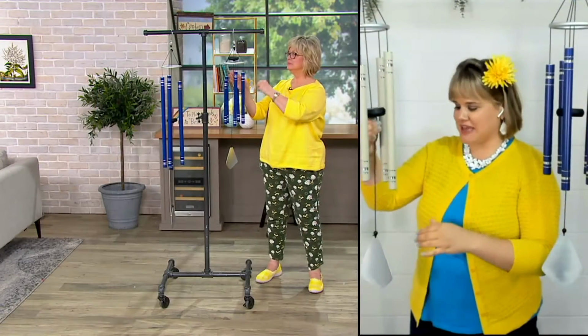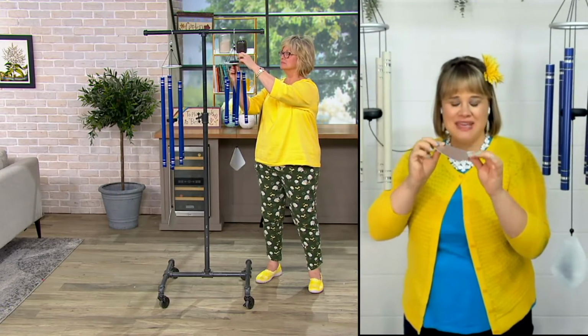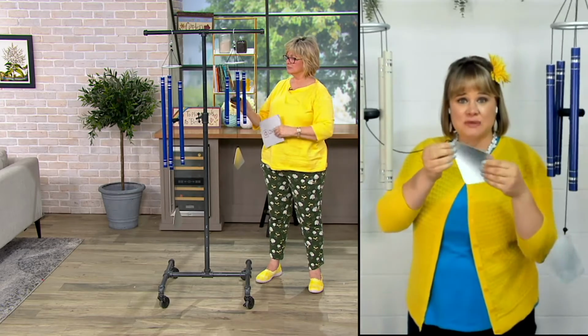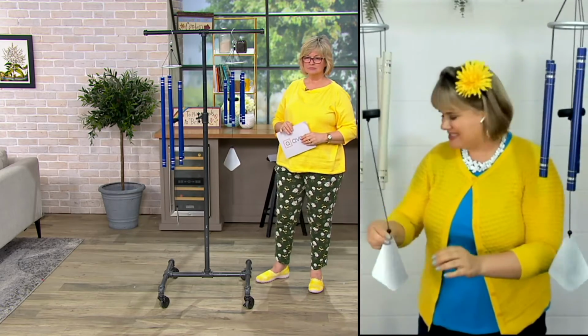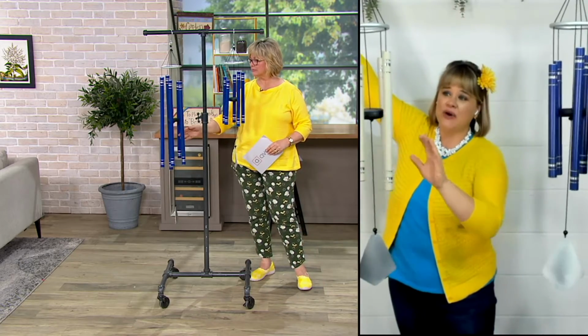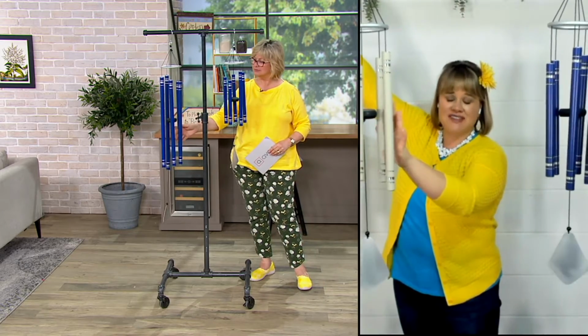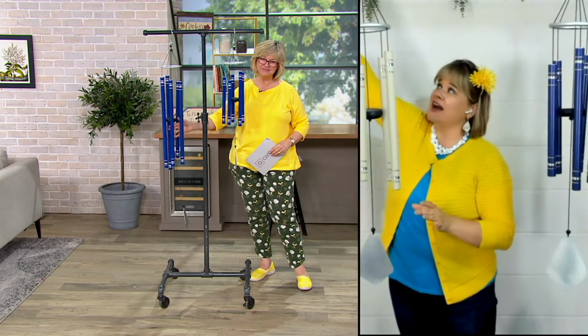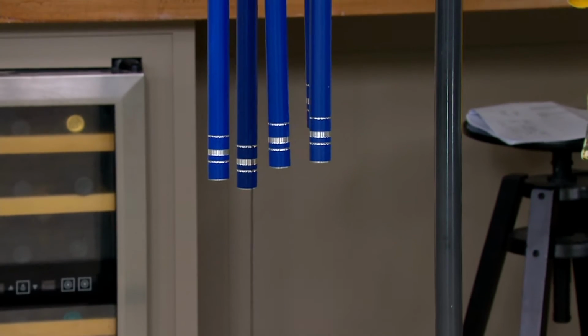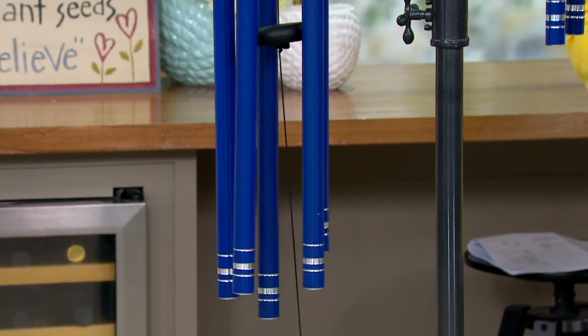And then you already talked about that kite-shaped wind catcher at the bottom. It's curved to make sure that every breeze that comes through, it's going to scoop it, like you said. It's like a scoop of wind. Yes, and I love how we've given you the bright sounds of the 36-inch wind chimes, but last year, so many of you loved a 51-inch option that we had in a different pattern.